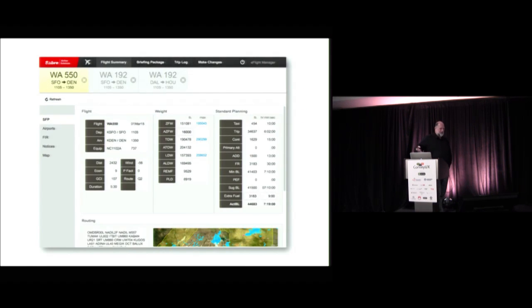A little better example now. This is from an application I did for pilots. And so they basically have their flight plan. And although the casual user doesn't know what zero fuel weight is or takeoff weight or all these things, the pilots do. They speak this language. And they know exactly what they're looking at. And it's put together in such a way that they can access it really quickly, that they're familiar with it. You don't need to know about this application. You can just go, okay, I'm seeing things that I know and I'm familiar with. So we don't need to dumb things down. Just speak to the level of the audience for professionals.